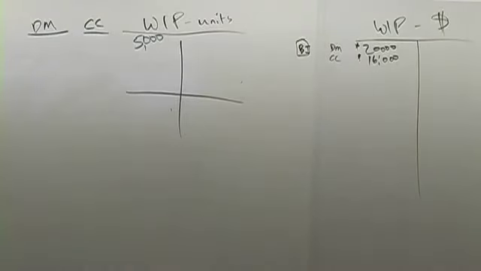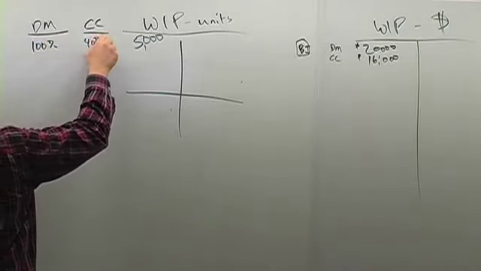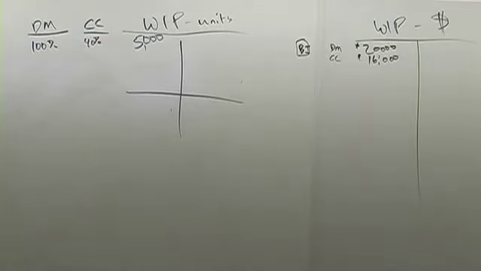What about that 100% and that 40% up there, right under the words work in process January 1st? Where do you think that goes? The 100% goes under direct materials. Yes. The 40% goes under conversion cost. Yes, and you don't have to ask, you can tell me. Very good.